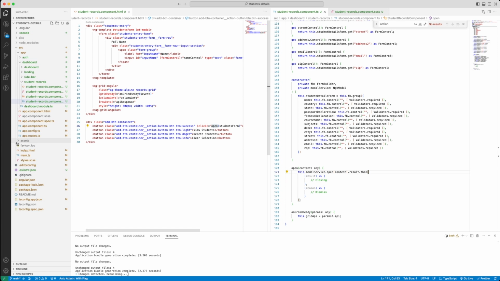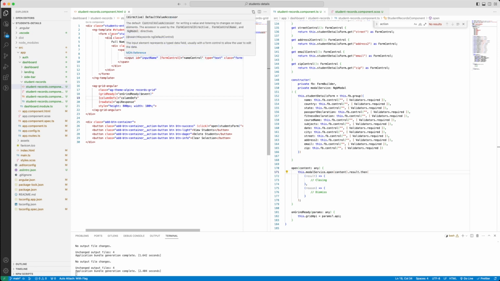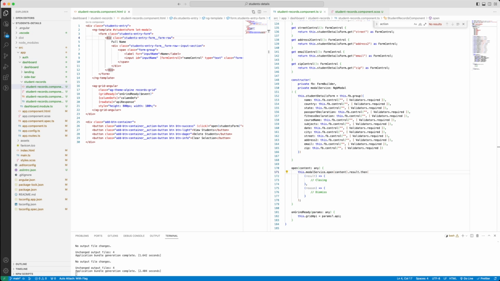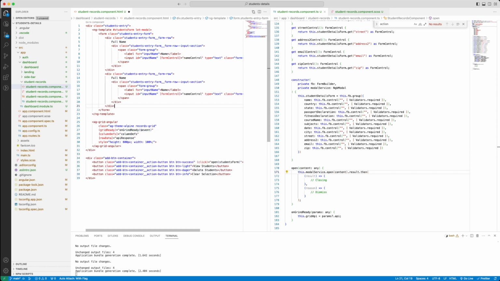So let us just define a few other properties over here, and then let us just define a few other input elements of a form, and then we will go back to Chrome and check how our application looks so far. So we have just defined the one input box, and let's just define the other one. This is all going to be 14 in number in total. So the next one is for origin.